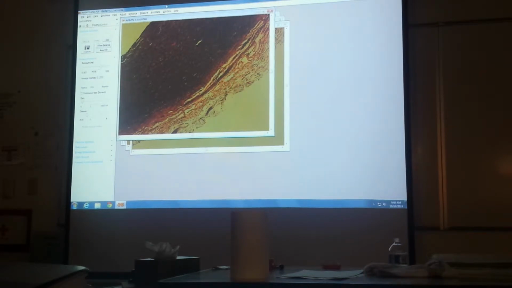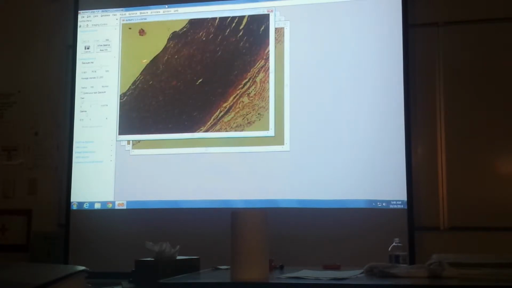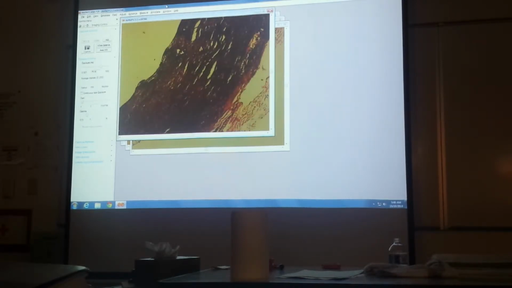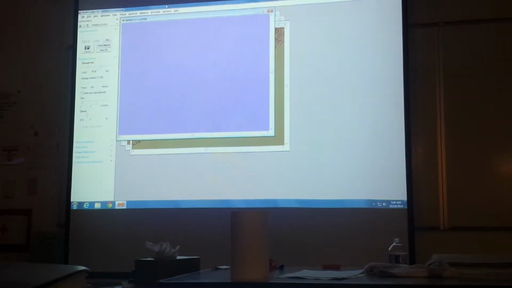Okay. The tunica intima, I can't see an internal elastic lamina on this slide, so don't worry about that for this slide. It's hard to see. I can see it when I look in the scope, but it doesn't project well on here. Let's move on. Muscular artery and large vein.